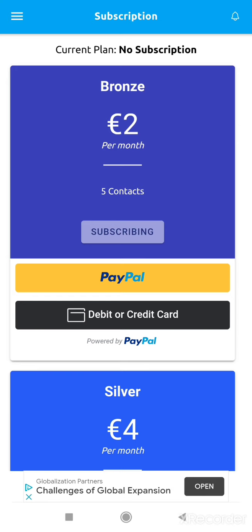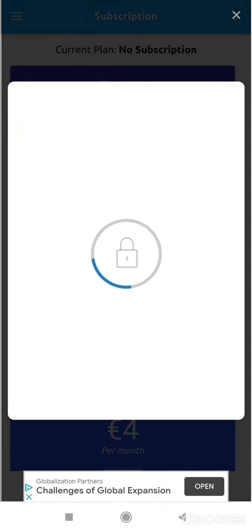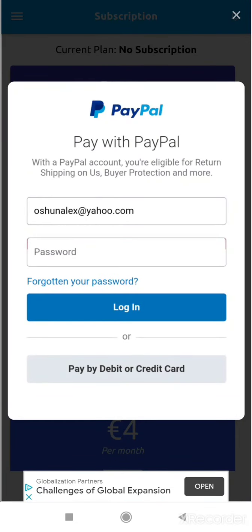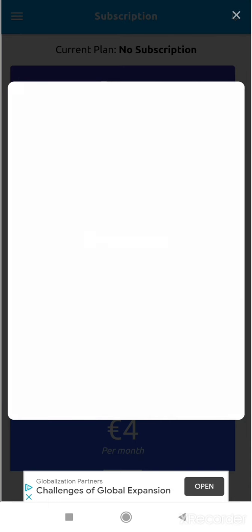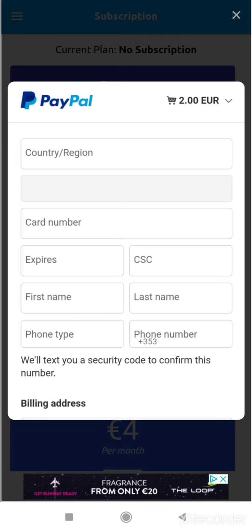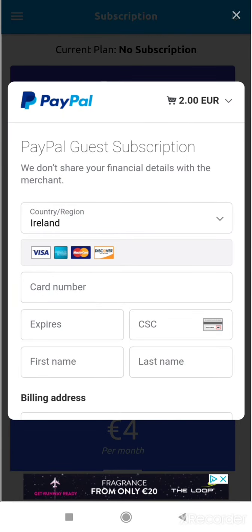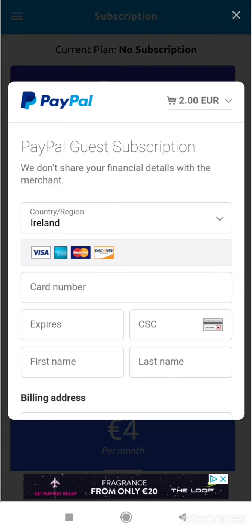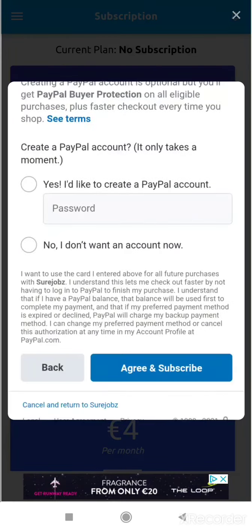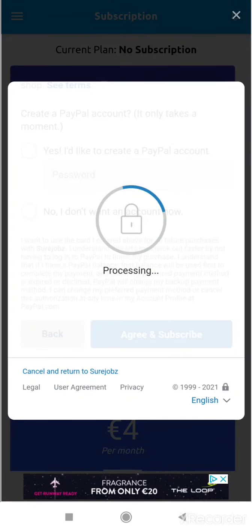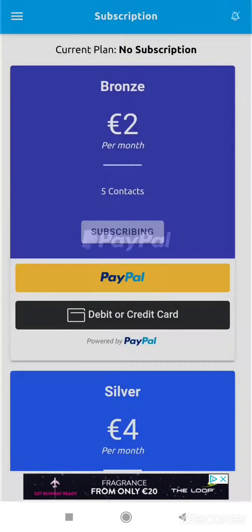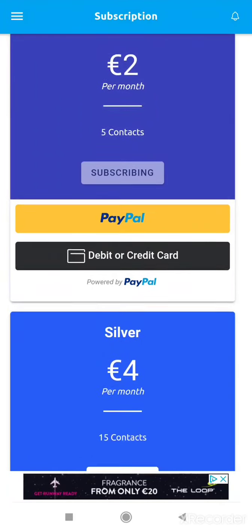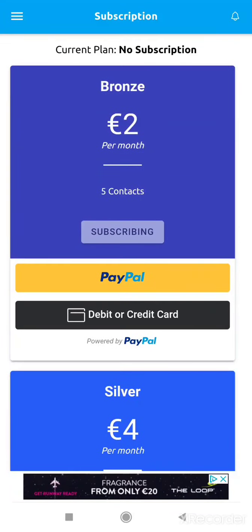I could easily pay via PayPal, by launching PayPal and just logging in with your PayPal credentials, or pay directly with credit card. So we've made all this super easy, and it tells you exactly what you're paying for and when it's starting. So this is the use of PayPal here. So this is basically how the buyer side works, right?